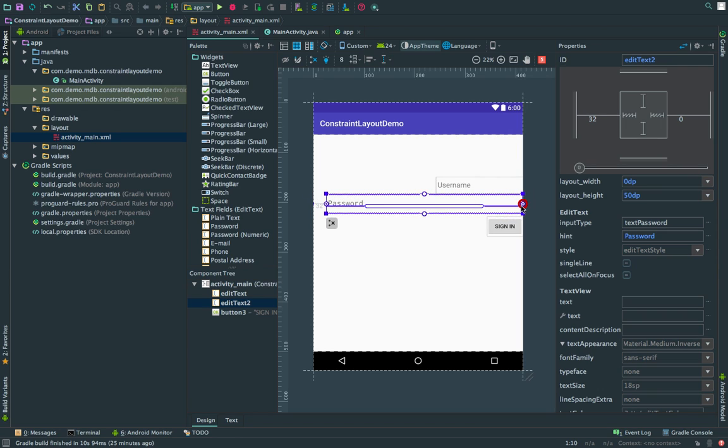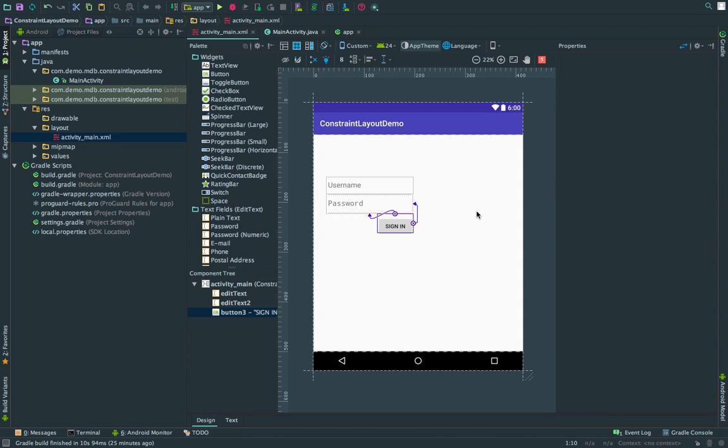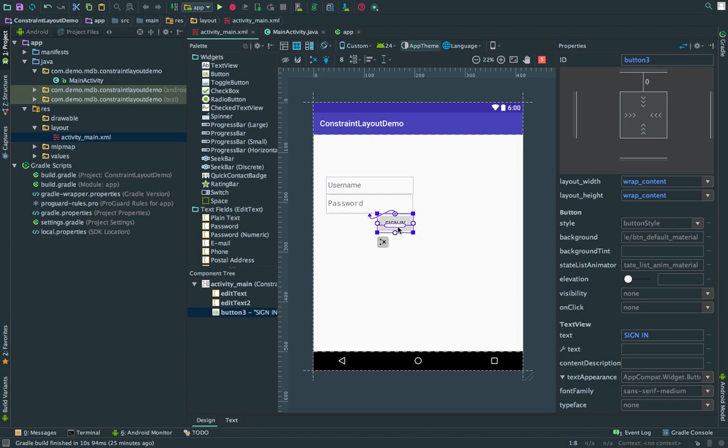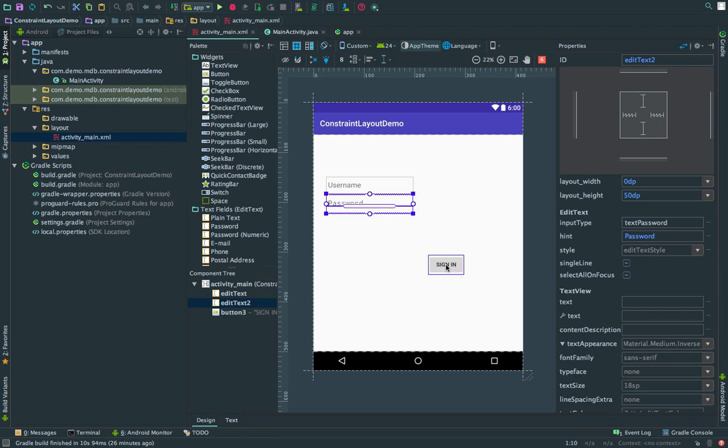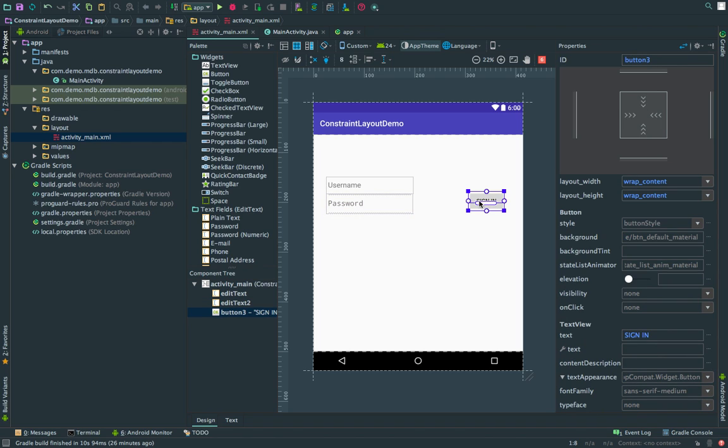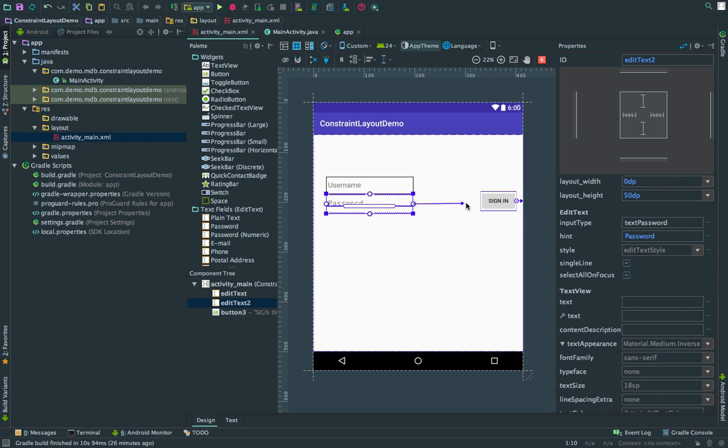First, let's actually cancel all the constraints that we have. So you basically delete a constraint by clicking the circle, and it's gone. So we'll put them on the same line. We have some more constraints here, but okay, here we go. Delete that constraint. Okay, so we'll put them on the same line. Okay, there we go. So first we'll create a constraint binding this one to the side, and then we're going to create a constraint binding this edit text to here and to the left here.